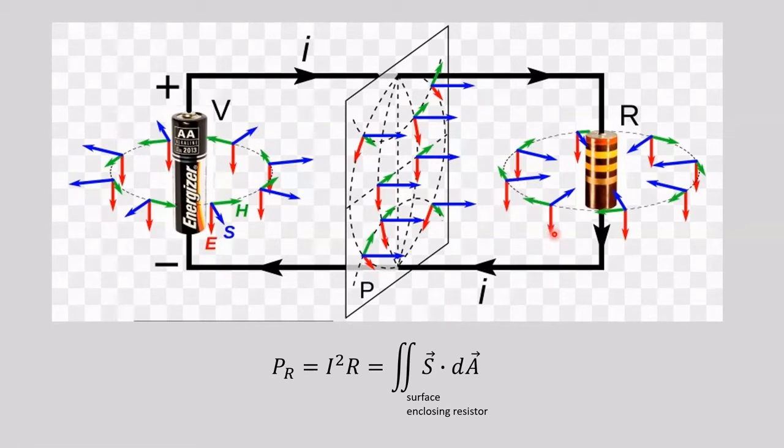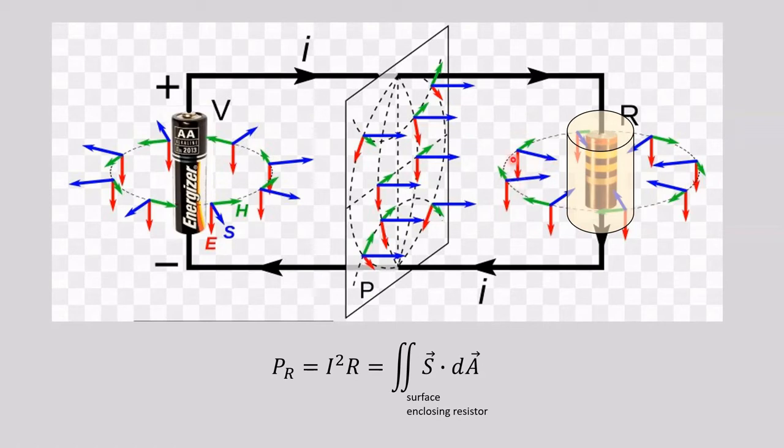Now we can use the right-hand rule and the definition of the Poynting vector to see the direction of energy flow. I put my four fingers along the electric field, which is the red one. I curl them into the magnetic field, which is the green one, and I find that my thumb points along the blue vector. So evidently, this particular configuration of E and B fields suggests a Poynting vector that's pointing towards the resistor. We could even put an imaginary surface around the resistor. I could have made it bigger and actually given it the same diameter as this circle here. Maybe that's what I should have done. So imagine a cylinder with this diameter, and you would find that power is flowing into that volume.